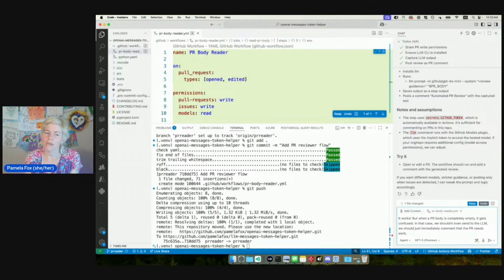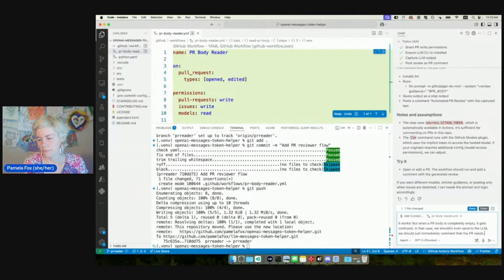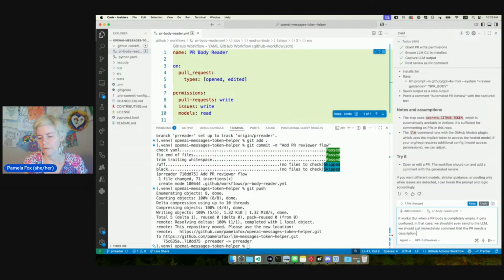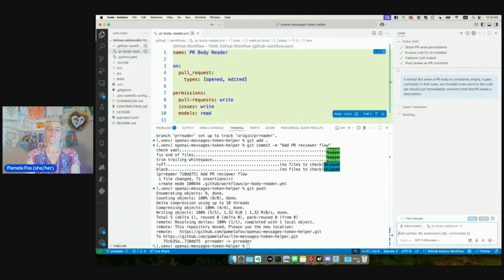So if we're nervous about that, we can just start with it just adding a comment and not doing pass or fail. PR needs a description. All right, let's just add that for now. But I do think you could get to the point with this one where you could have it be red or green.